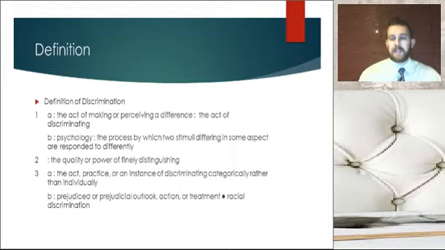The definition of discrimination is the act of making or perceiving a difference, the act of discriminating. In psychology, it is the process by which two stimuli differing in some aspect are responded to differently. It is the quality or power of finely distinguishing, the act, practice, or an instance of discriminating categorically rather than individually. It is also prejudice or prejudicial outlook, action, or treatment, which would be racial discrimination.